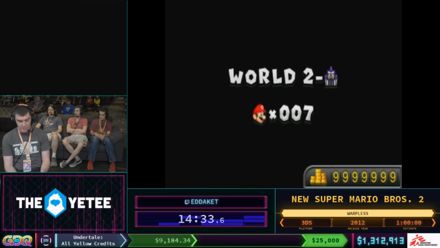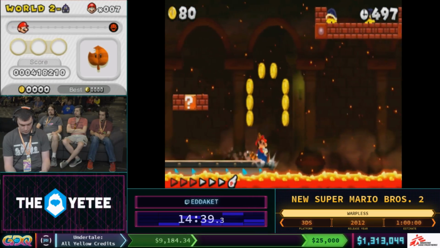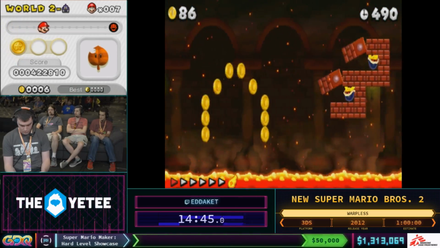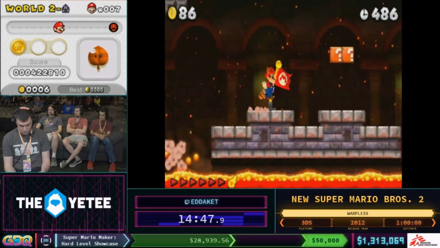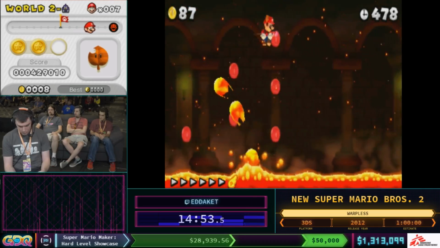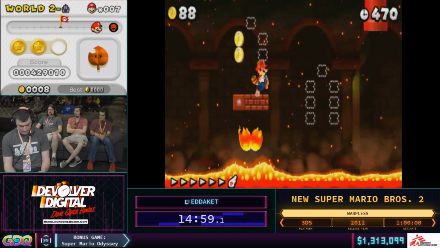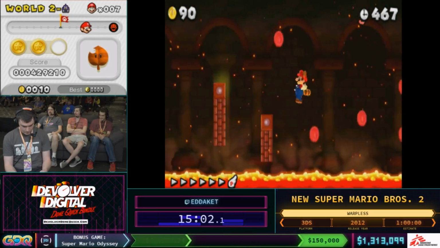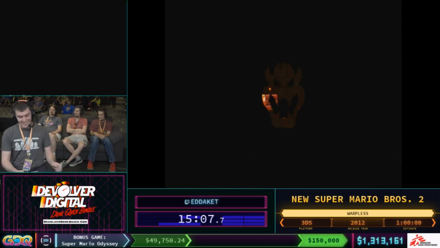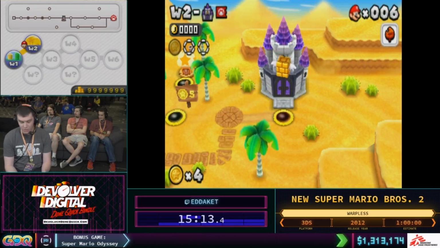So there's 2 auto-scroller skips here. Both of them are kind of tight, so let's try and get them. Oh no. All right, what do I do here? You play it like a casual. Yeah, I think... No! Oh. That was unfortunate. I would have made it too. That's awesome. I did not know if I landed there if I could make that. So I'll just do this the normal way.